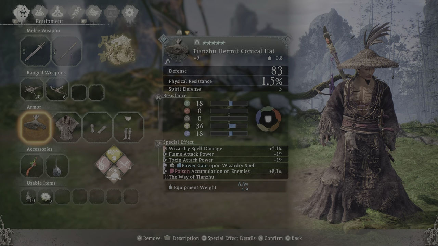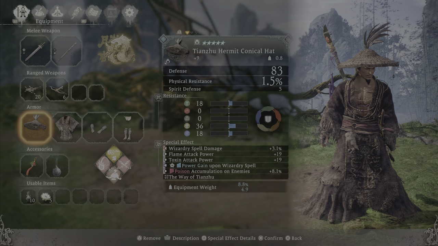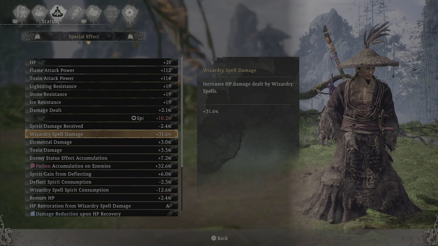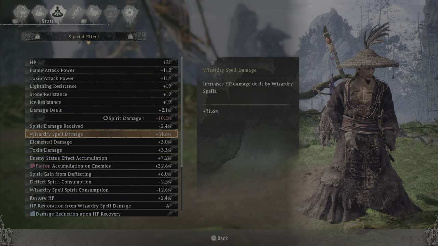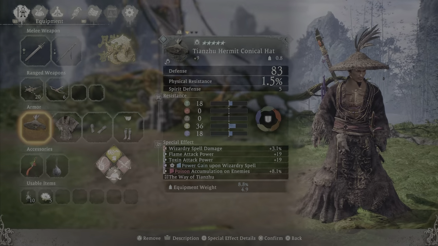So if you combine all these percentages, these little 3.2, 3.1, all these little percentages together, take a look at how much wizardry spell damage I get. 31.6%. This is why the poison with this build is overpowered, because it was designed to be so.